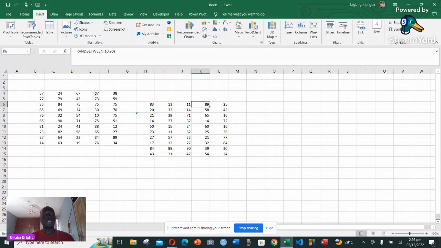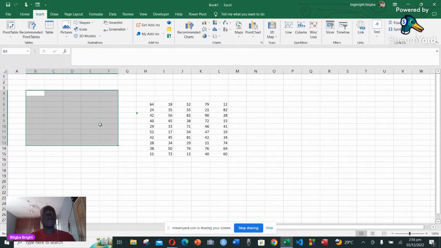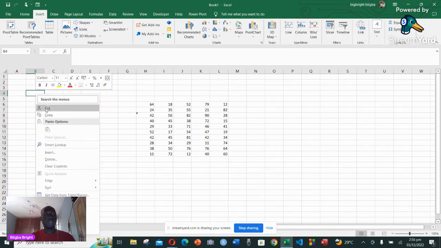Now let me come to this place and click on any of the numbers, and you will see that the function that created that number is there. If I click on this, the function is still there. It means that you have pasted the values from the original, so it will carry everything from the original to the new pasting. So what do we do? Let me take this out. You see that the numbers have already changed again. Now this time I'm going to paste a different way.